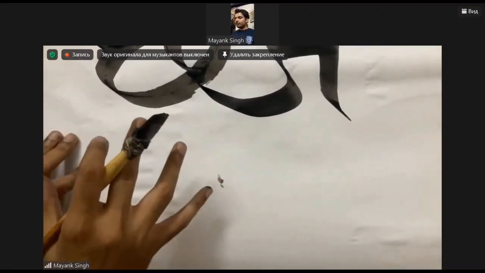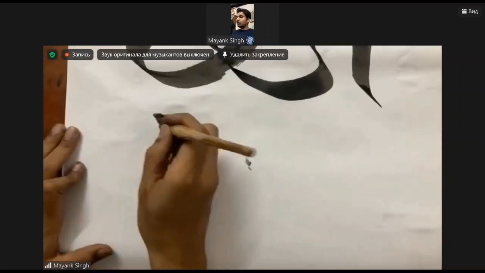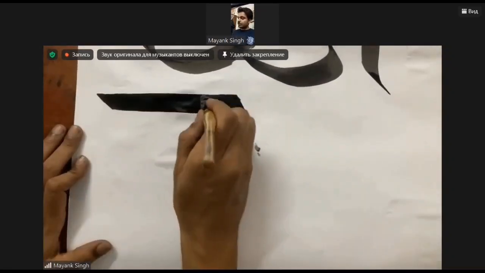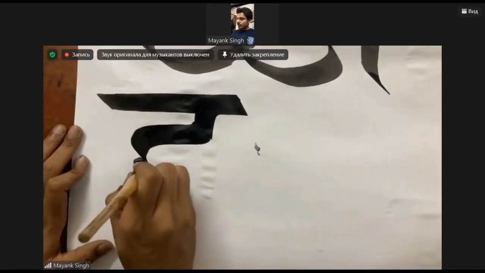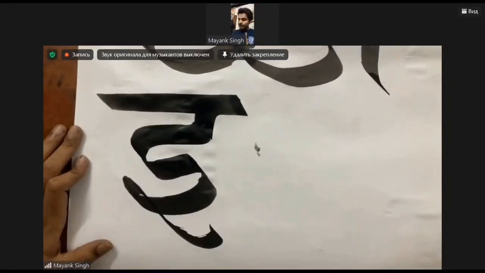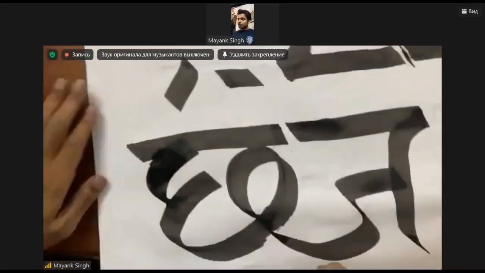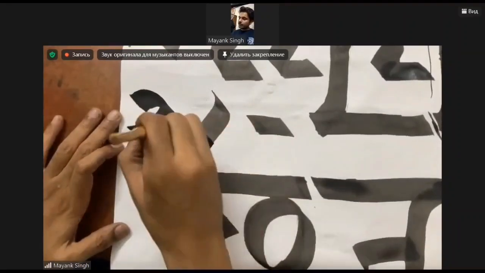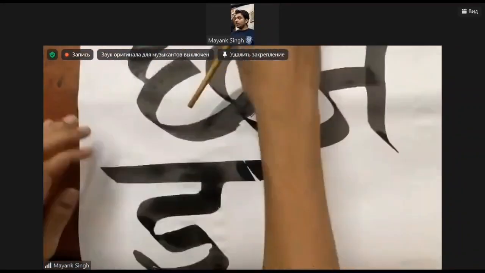हम ऑलरेडी सीख चुके हैं, बट झा के लिए हम क्या करेंगे, ई या डा वाला जो हमारा शेप है उसको हम लेंगे. We will take that shape, the E or the Da shape, and then first make the shape. This is E. Okay, from here what we do, we make a similar stroke that we make in A. This one, this stroke we need to make with Jha.